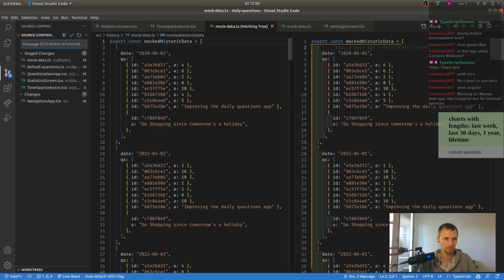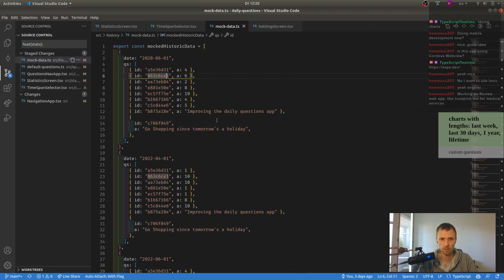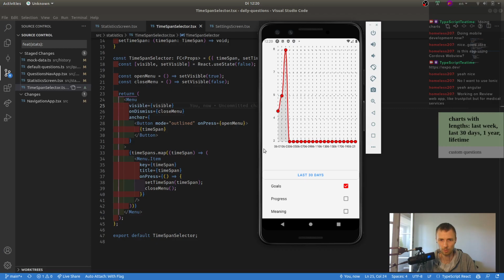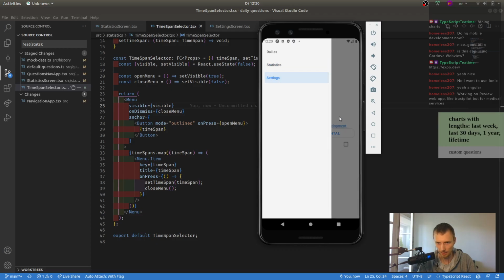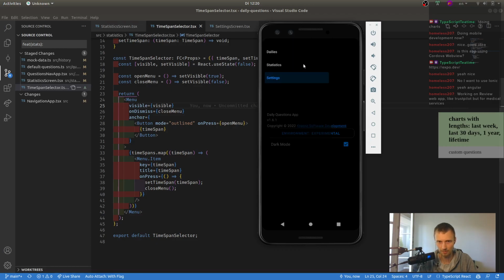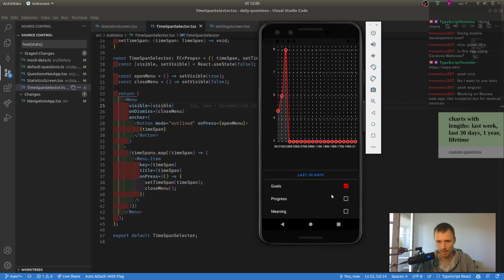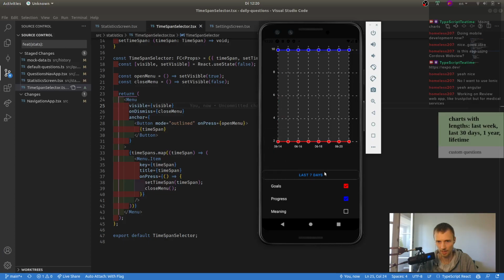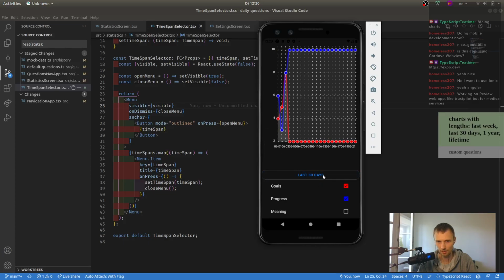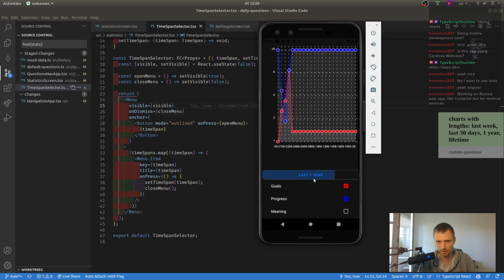Meaning, we can do feed stats with a T. And now, does it also look nice on dark mode? Oh yes. Progress. That's 7 days. That's 30 days. That's 1 year.